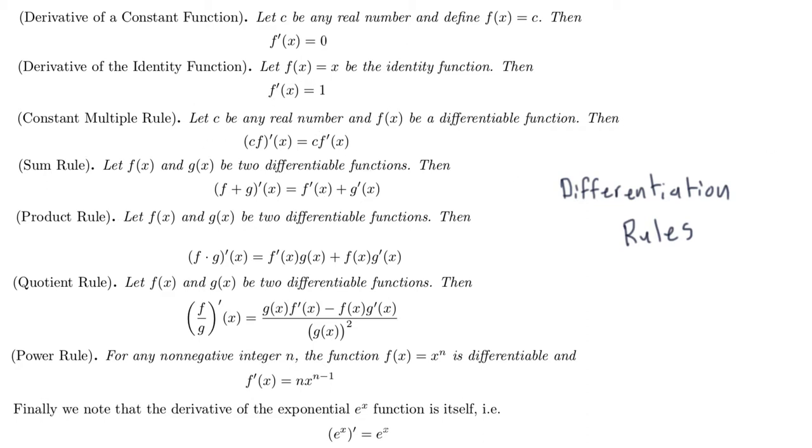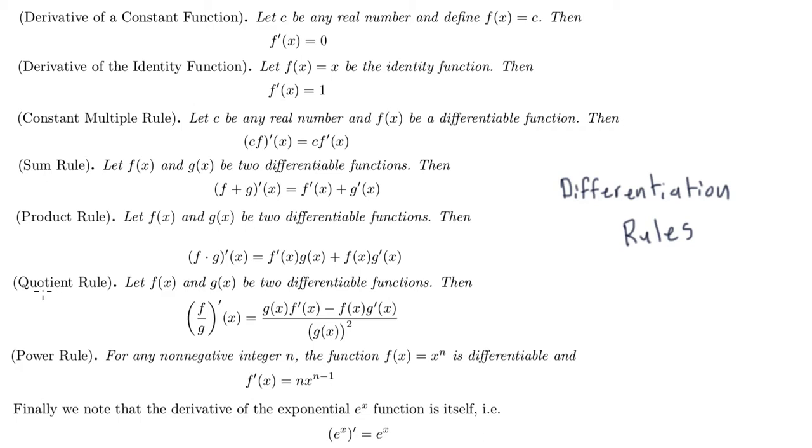The first thing that gets a little interesting is actually the product rule. Now the product rule says that if I multiply two functions together, this is what I need to do. I need to take the derivative of one times the other plus the one times the derivative of the other. So it's not just as simple as multiplying the derivatives. There's actually something a little bit subtle about taking the derivative of a product of two functions.